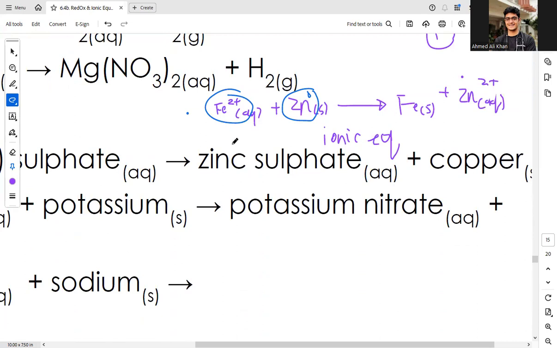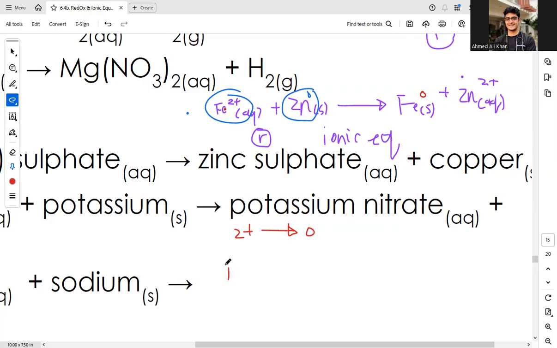So iron on the reactant side, the oxidation state of iron is 2 plus, right? So if you just focus on iron, iron goes from 2 plus to 0, from reactants to products. So Aslan, quick, tell me, is this reduction or oxidation? Say it is reduction, right? So iron right here, the oxidation state is getting lower. So there's a decrease in oxidation state, and that's why iron is reduced.